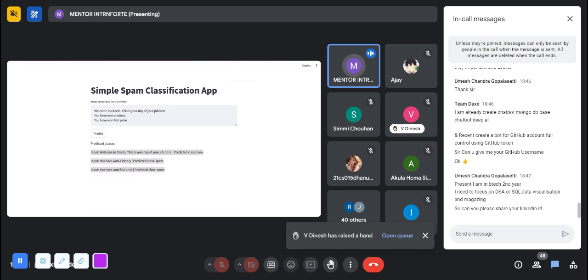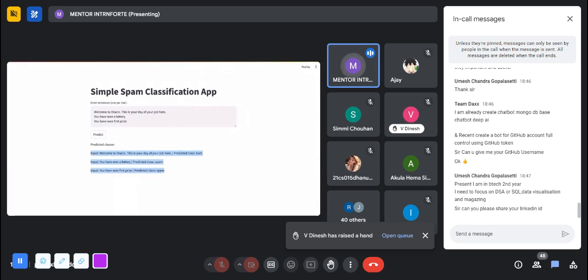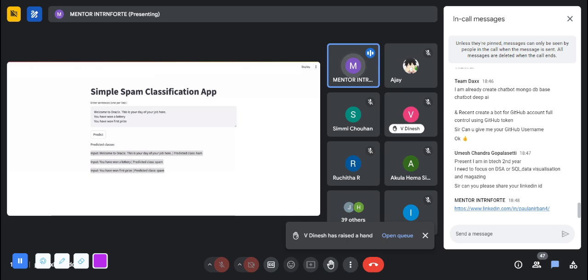Can you please share your LinkedIn ID? Yes. So basically, guys, what I showed you today is Streamlit. Streamlit is a thing that we use nowadays. It has become popular since last year, very much because it has made our life easier. Previously, every application we built, we used to show the result to our leadership, and we never used to get good traction due to that. So we stopped doing it. We started building these kinds of applications, and Streamlit has helped us a lot. Yes, here is my LinkedIn ID.